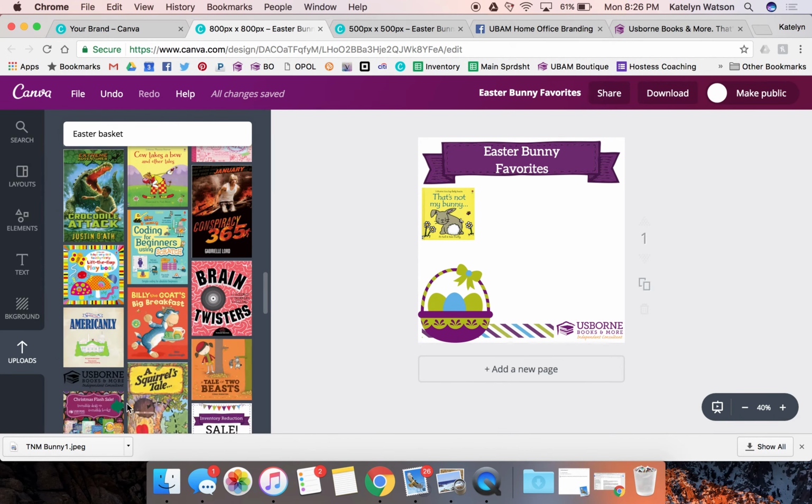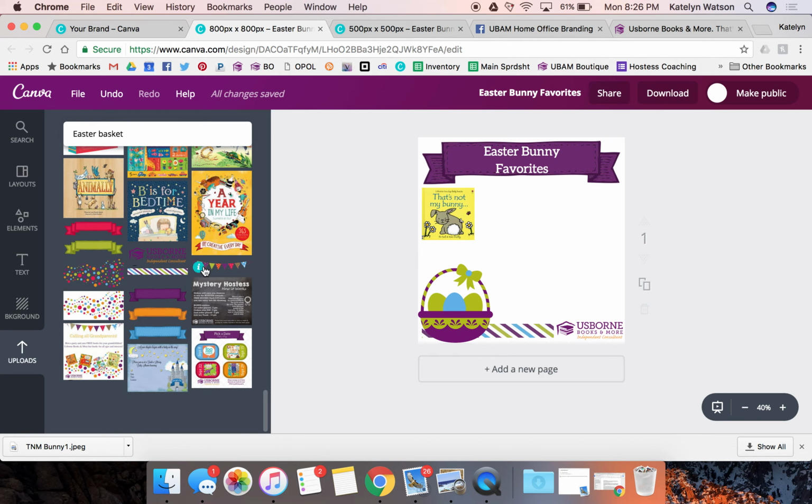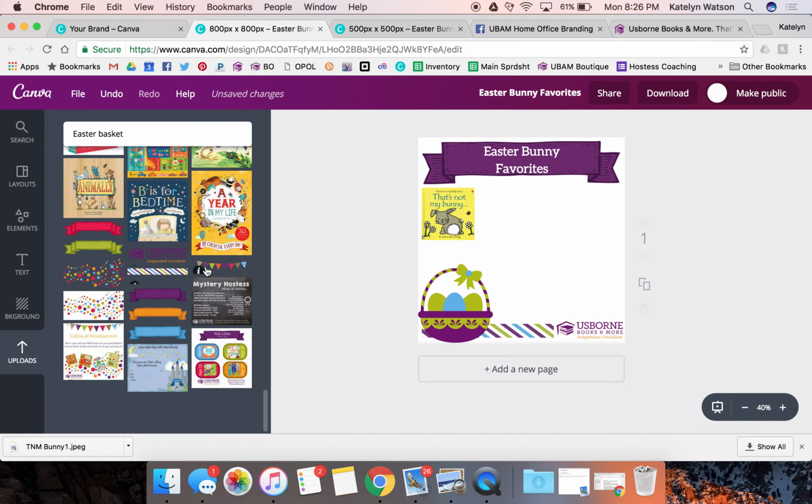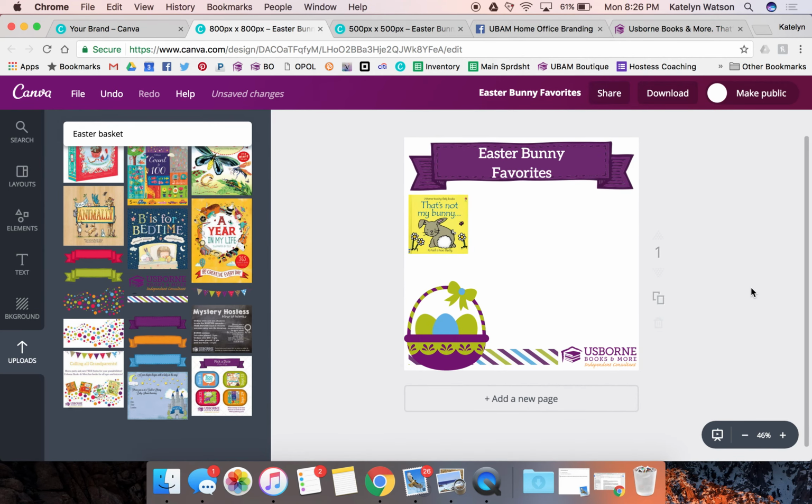There's lots of different things that you can do, lots of design elements you can do. We've got the dots here. We've got the flag banner. There's lots of ways that you could dress this up and make it look probably a lot nicer than I can. I'm not super creative, so I generally just go with more basic, more simple. But if you are more creative, absolutely let your creative juices flow in this. This is something that's really fun and really beneficial for your business, knowing how to make your own graphics as well.